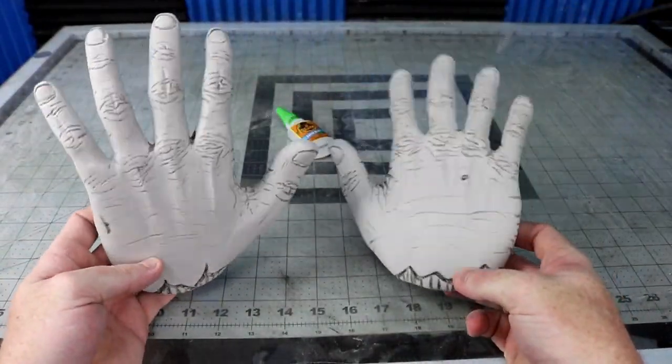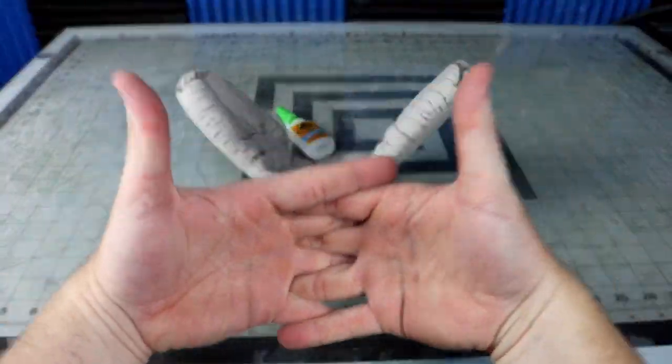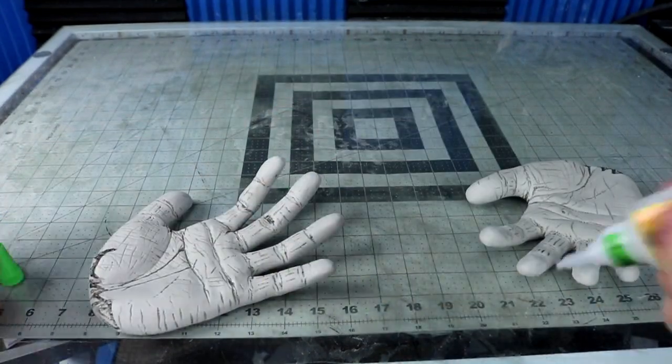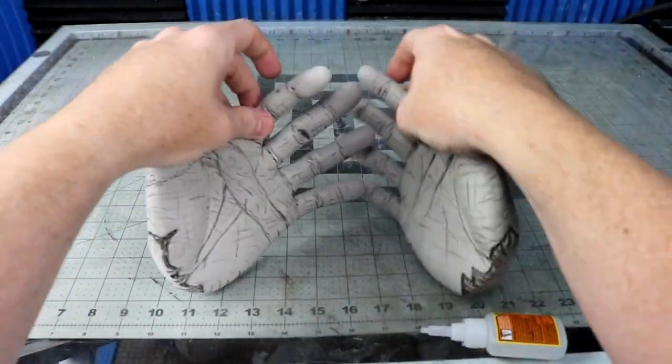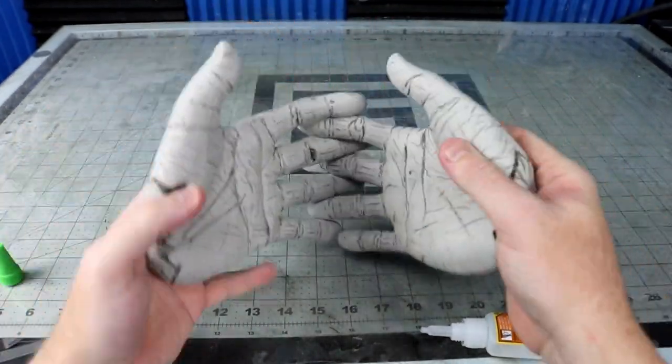Now that all the lines are carved in, I am ready to glue it into place with some super glue. I mess around with finger positioning till I find an arrangement that works well on my face, and I super glue it together permanently, finger by finger.